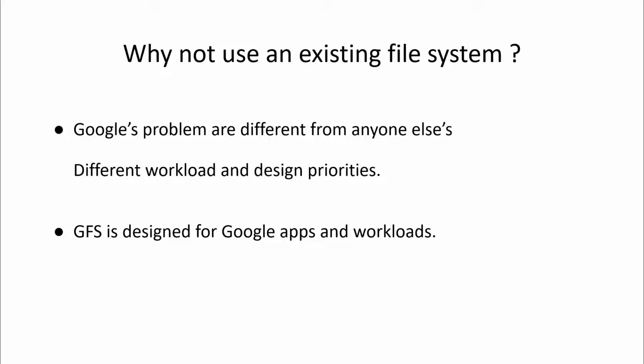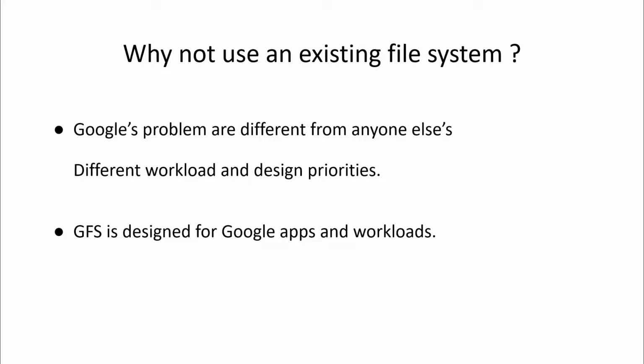So the Google's problems are different from anyone else's file system. It is generally used for their own application and own functionality. It is used for internal Google application data centers. So the block size of Google File System will require more data in comparison with a traditional file system. It is mainly designed for various large distributed data-intensive applications.